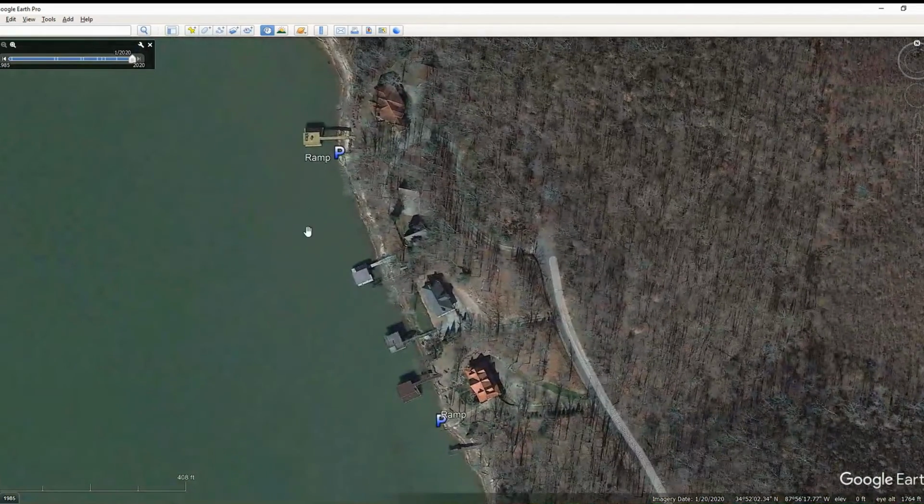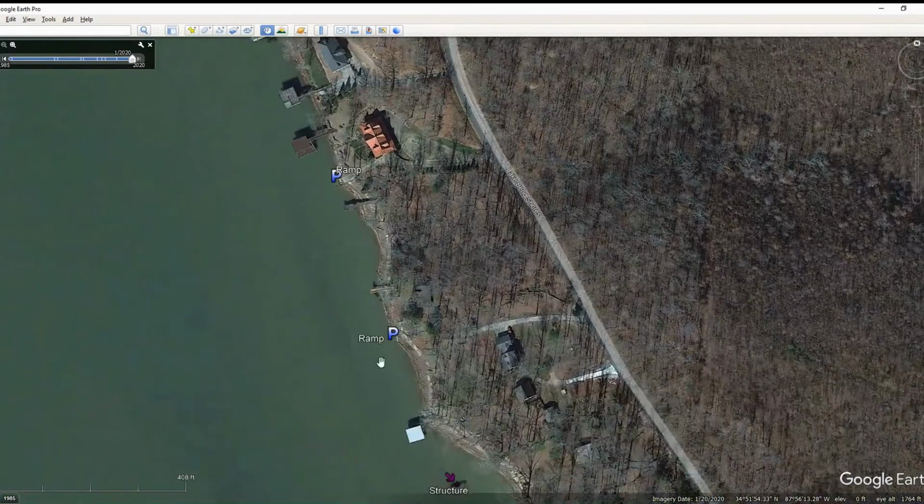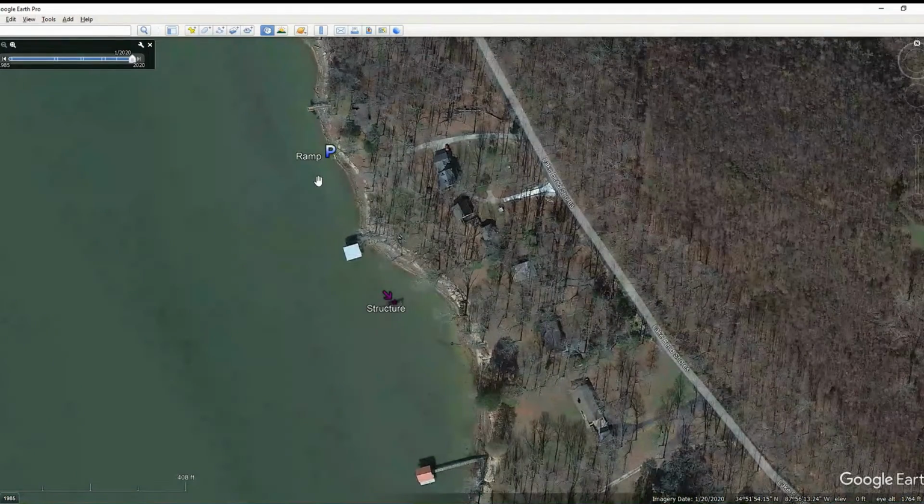And then we get into some docks, and these must be a little bit deeper docks because they don't have nearly as long a platform. There's a ramp there you could fish. I would definitely fish the docks. And those ramps, I would just fish a shaky head or a wobble head on those ramps. You'd be surprised at what you can find.